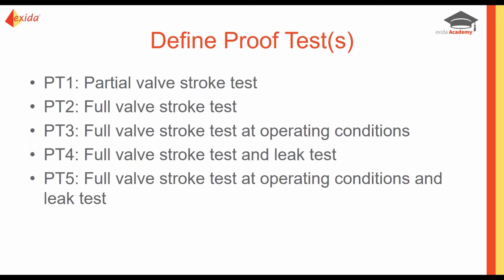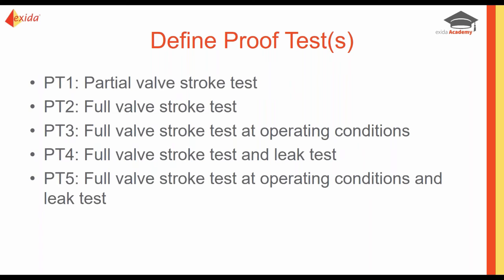When you are considering your proof tests, we have thought about different ways of doing proof tests and their effectiveness. Especially when it comes down to final elements, we define 5 major levels of proof tests. And just like your safety integrity levels, each level gets a little tougher, right? So your level 1, you're going to have just your partial valve stroke test.